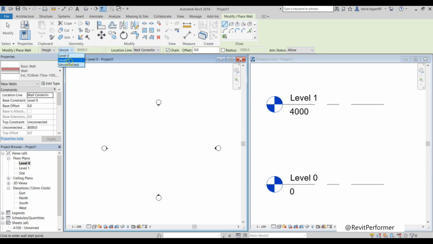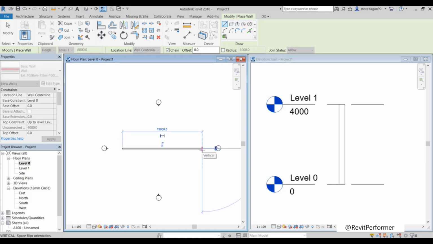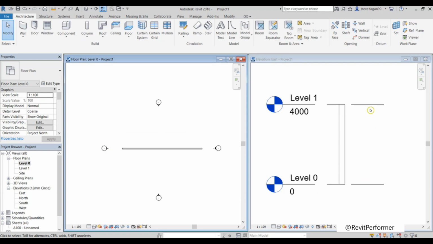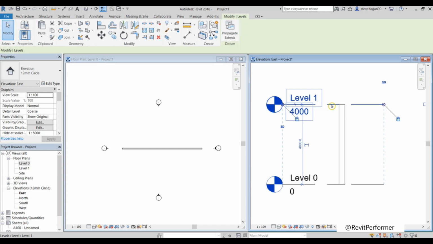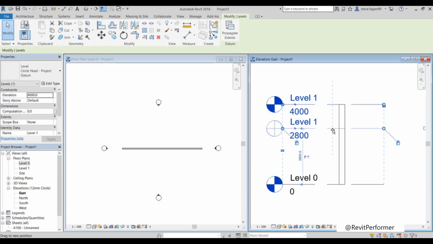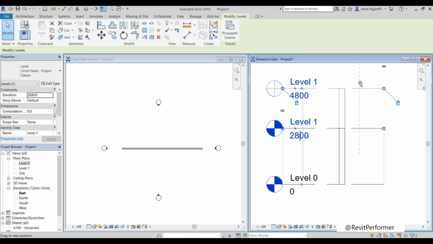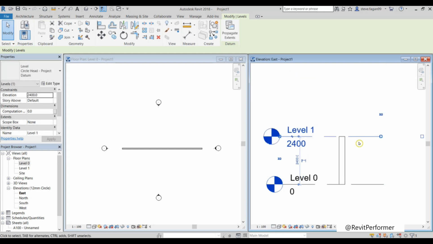If we constrain it to level 1 and draw our wall, you'll see on the right-hand side in our east elevation, our wall's base constraint is level 0 and its top constraint is level 1. When we constrain this wall, if I go to my east elevation and select my level, and if I change the level, the wall, because it's been constrained to that level, it will move with the level.